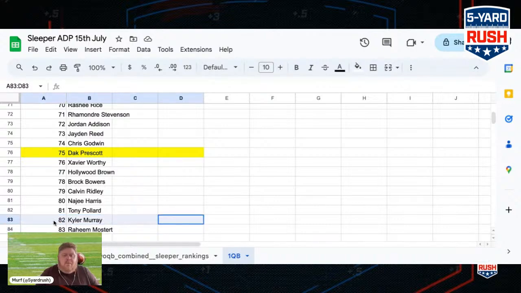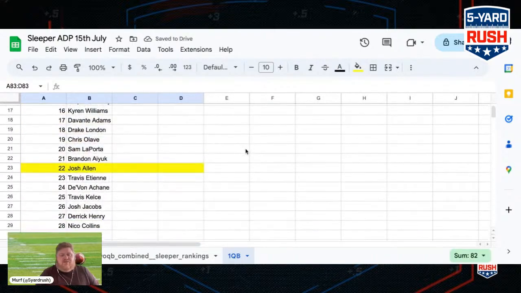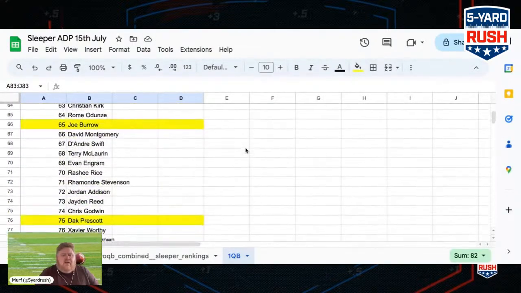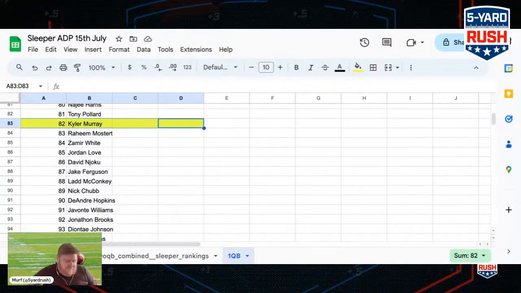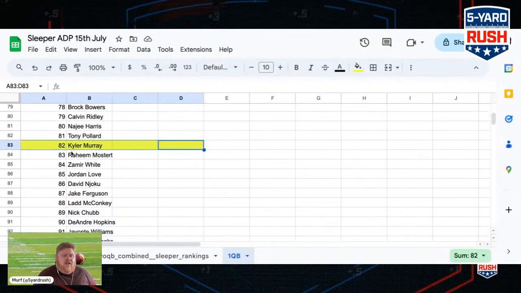Next one off the board, Kyler Murray. I'm quite happy with Kyler Murray in this sort of range. I don't necessarily project him to finish as the QB9. But having said that, I'm looking at it thinking he can quite easily get there on points per game. He was the QB8 last season, so for him to finish in this range, it's not outside the range of outcomes. It won't take a lot to get him there, especially if he uses his legs a little bit as well. If he starts to connect with Marvin Harrison Jr., then we can see that. So I like the upside on him, even though I haven't quite got him projected here. I do like the upside that you get with him, and like him over other players here.